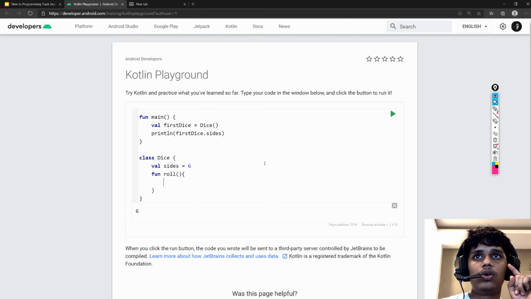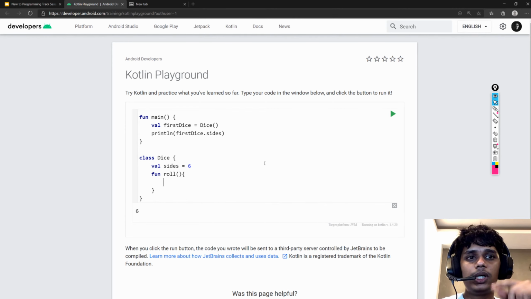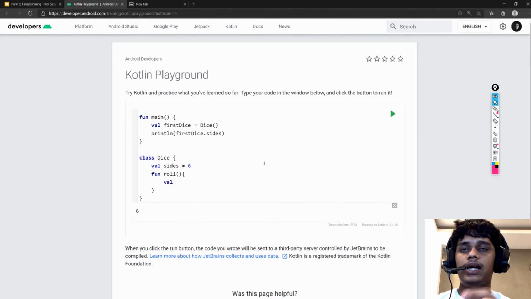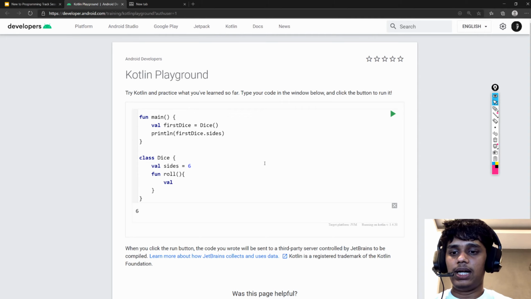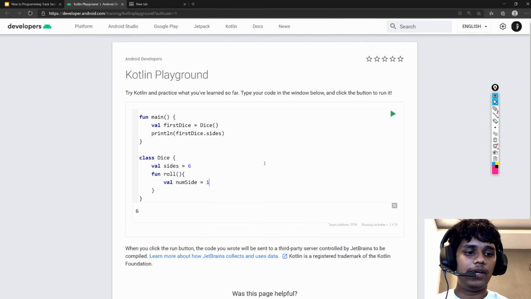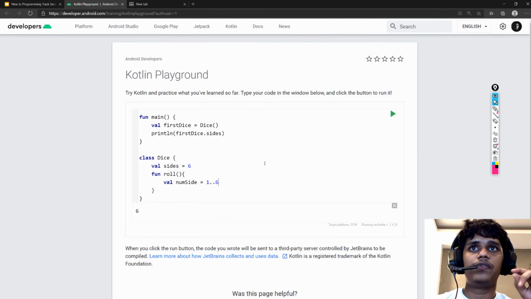Then in this roll function, I need to get a random output. So we are going to use a random function. By the use of a random function, we can declare a variable. Let us say the variable name is numSides, and it has a range of integers, that is from 1 to 6.